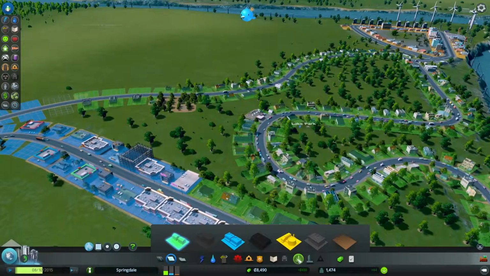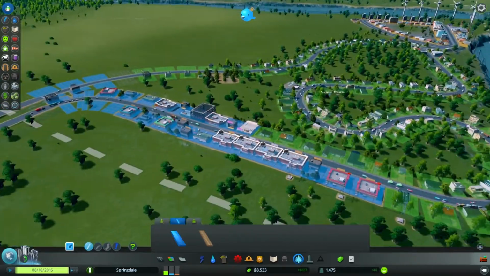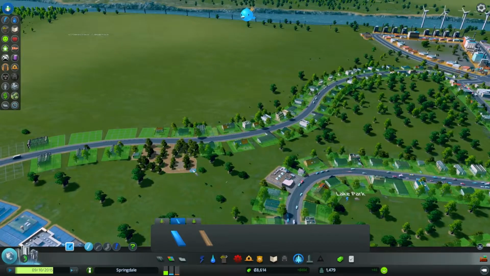Right, but what we are going to do first is make use of paths. These have been something I've been playing with, and they're pretty useful. I've been watching a few other streamers make use of them as well, and they seem very handy.